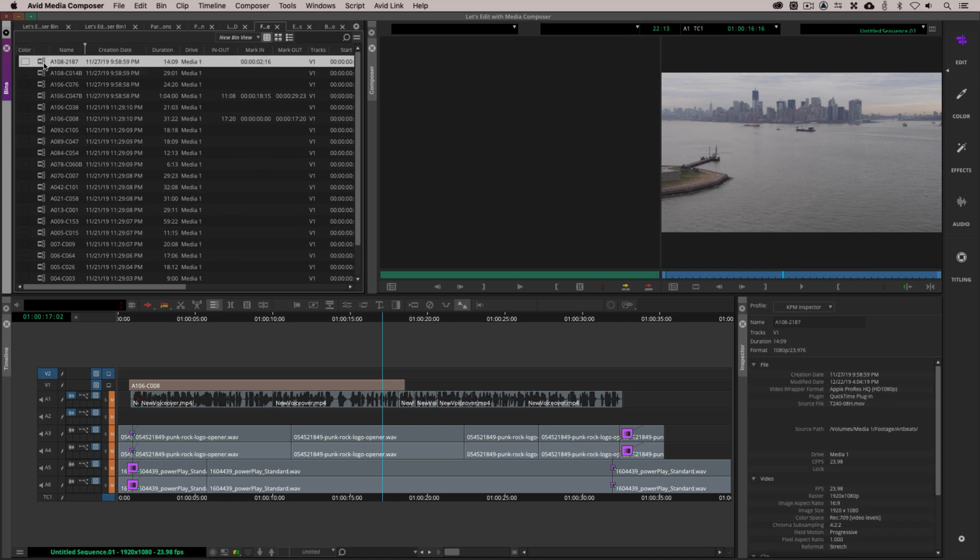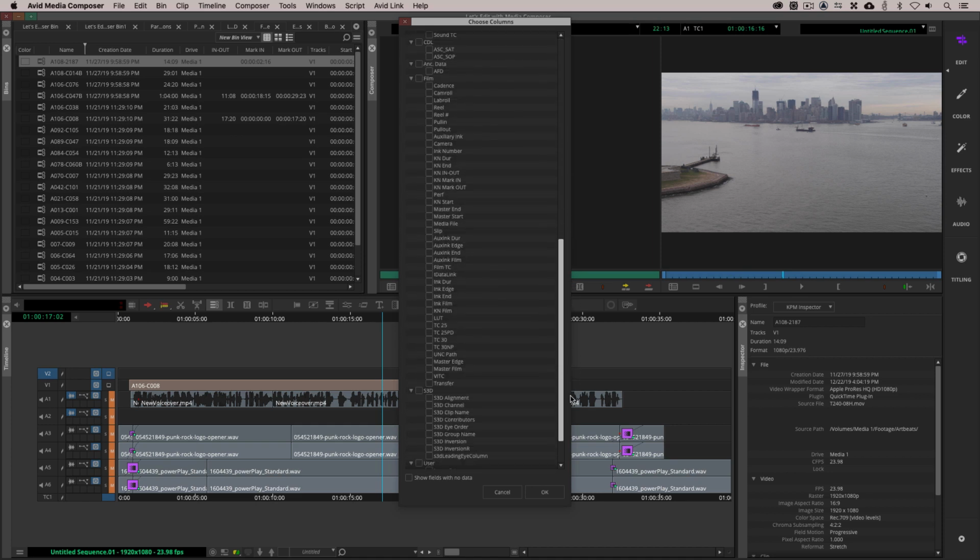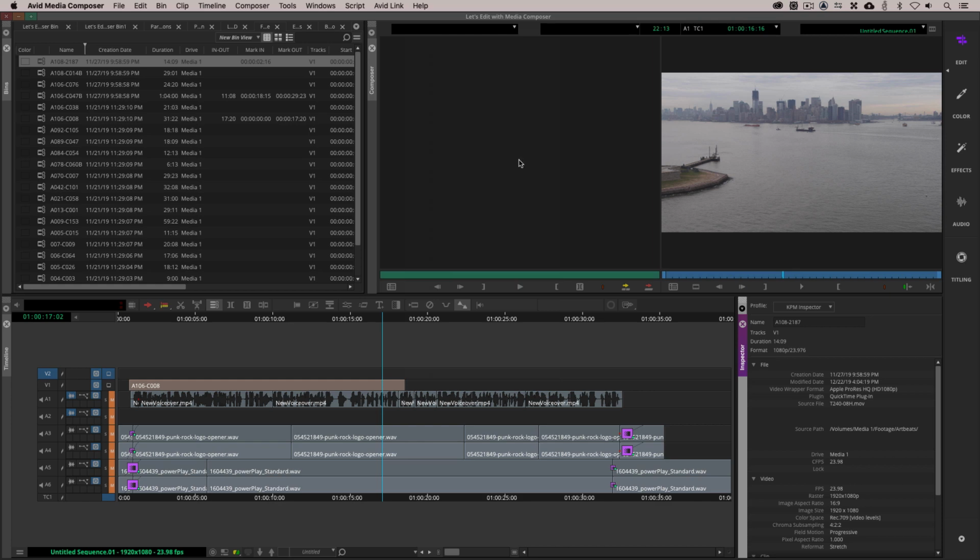Now, we know the way the inspector works from the previous lesson I did on the inspector. When I select a clip, you'll see that I'm given some information about it, from the tracks to the duration, the format, fairly self-explanatory. The reason it's not showing me all the parameters is because I have the profile set to my personal inspector view, where I have turned off things like audio, time and marks, for the purposes of this lesson. So what I'm going to do is hold Command or Control down on the keyboard.